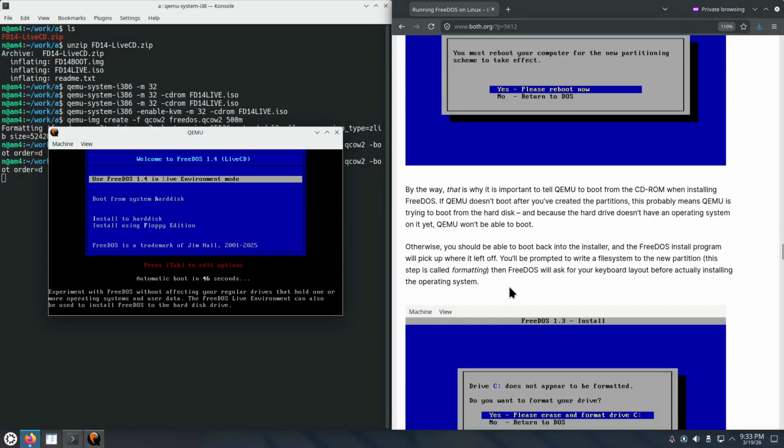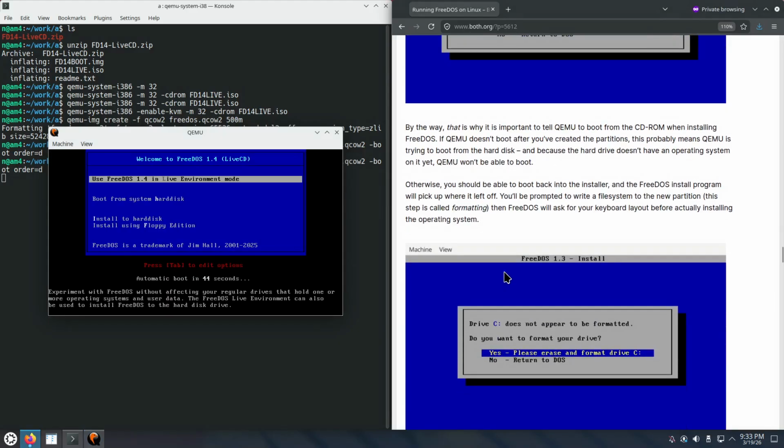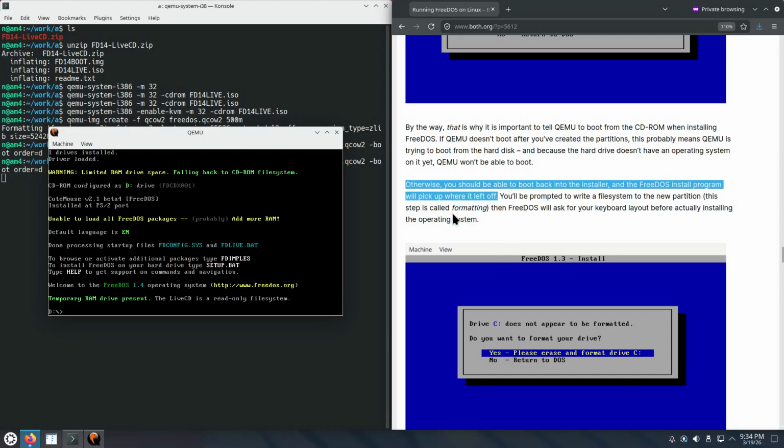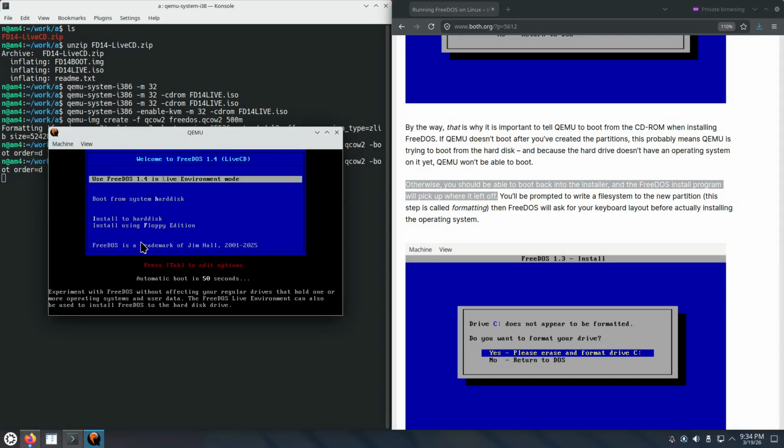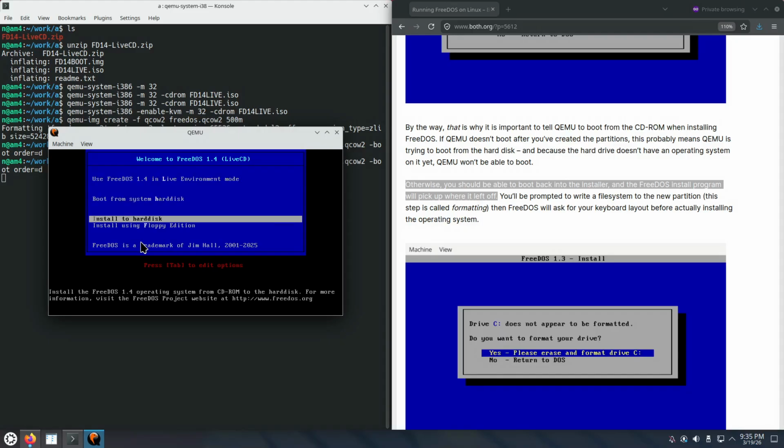And it still tries to boot from the CD-ROM drive. And not that intuitively, you should make sure to select again the third option, install to hard disk.